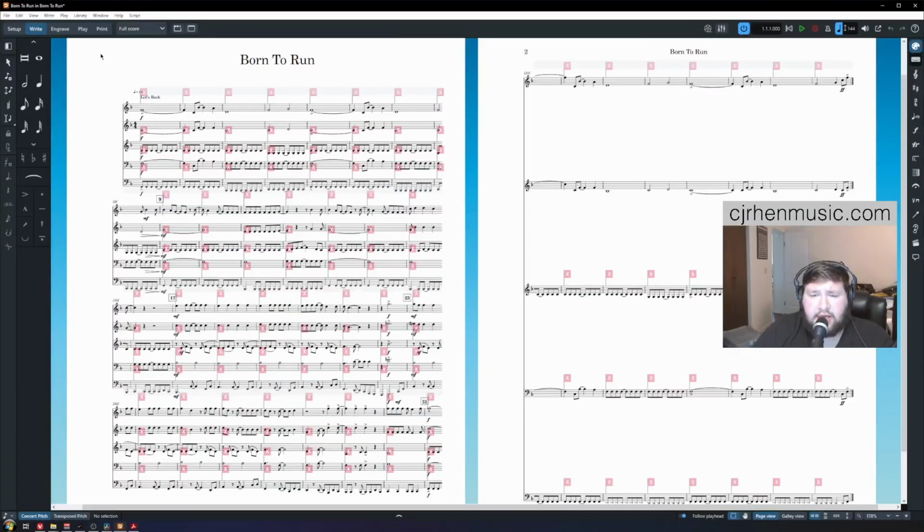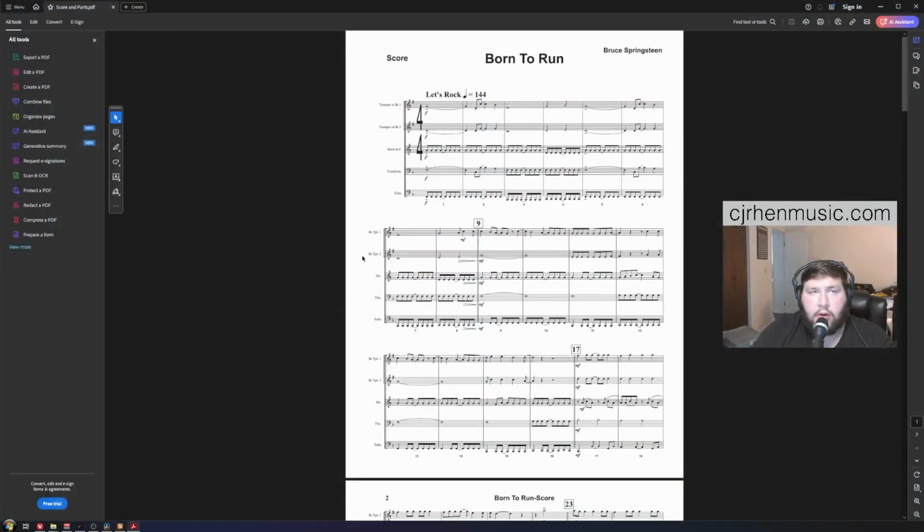Once your project is open, you're going to notice that it's actually getting pretty close, especially in regards to how our notes look, and that's because we did that setup in the preferences to import our music XML following some rules. So let me show you what the original score looks like exported from Finale. Notice it's obviously just a lot cleaner, and that's because it has all the formatting applied to it, and that's really what gets lost with our music XML import.